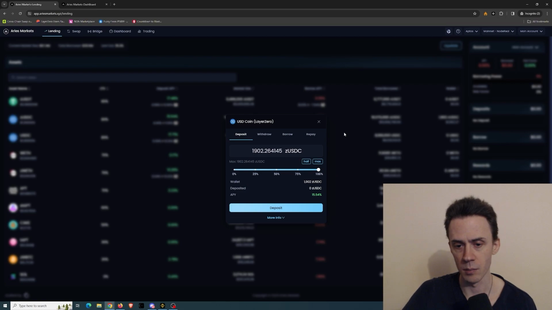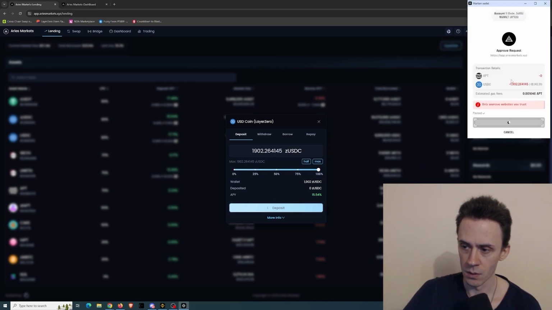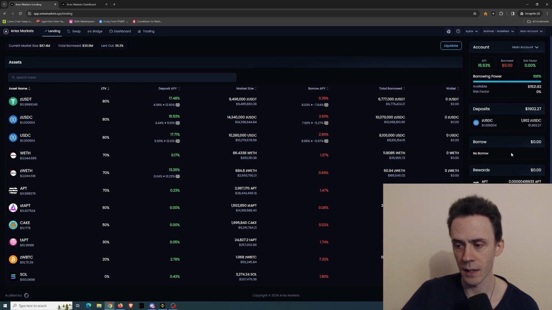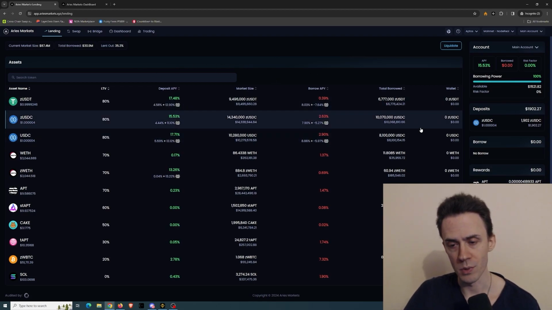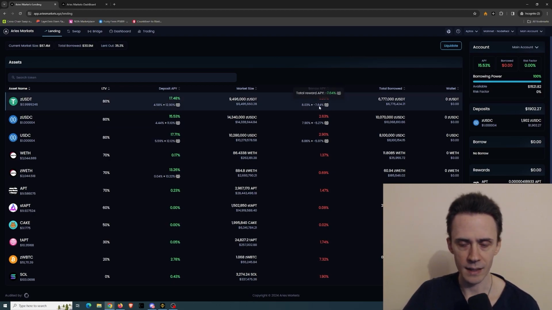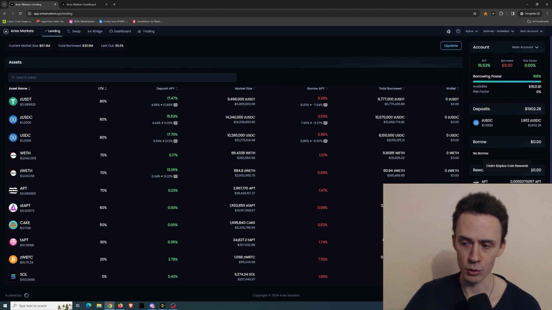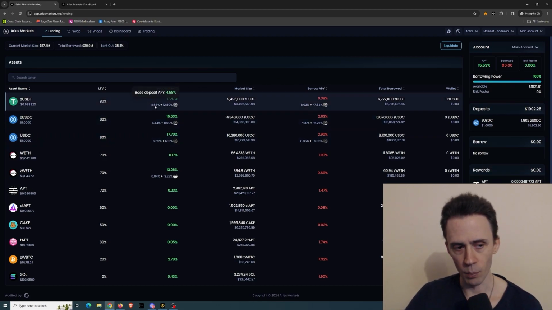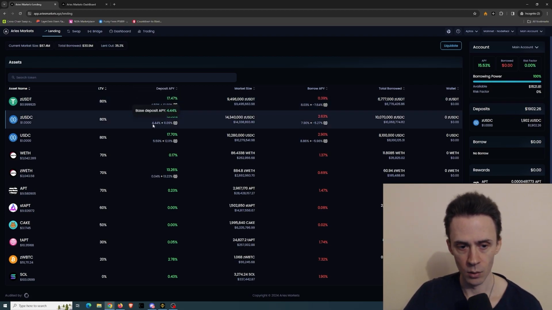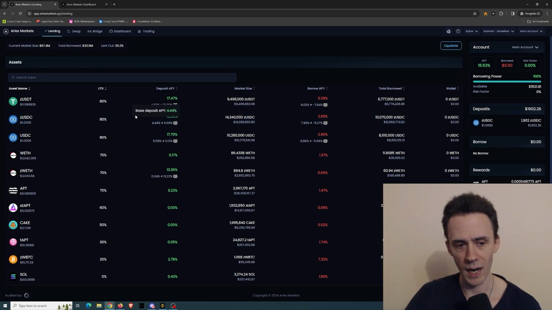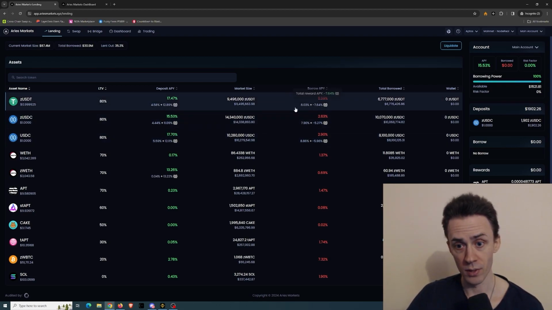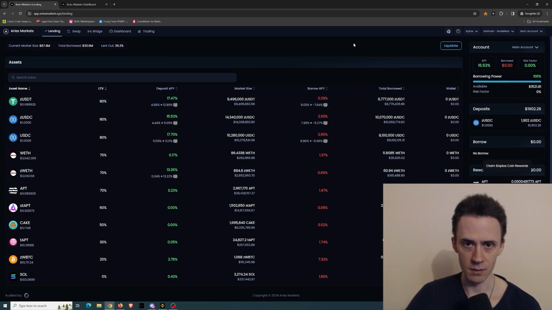I'll just do whatever is available in my wallet. In this case, we're gonna start with a little bit over 1.9. Okay, this has been deposited, and now you can see there is like a small tab here that says rewards in the form of Aptos. So basically how it works here, since this is incentivized APYs, and that's also what you need to keep in mind here, that these APYs that you get in from Aptos incentives, you will be able to manually collect them here. Meanwhile, your positions, well, our positions in this case, will generate 4.44% APY, and we'll be also paying 8.03% on our borrow. So without these incentives, obviously we're losing money.